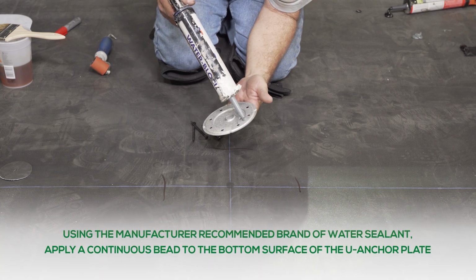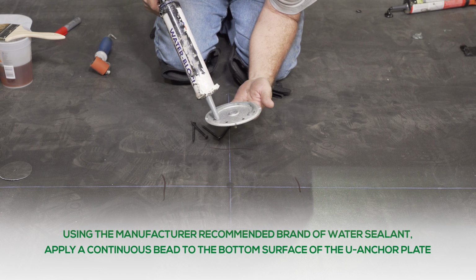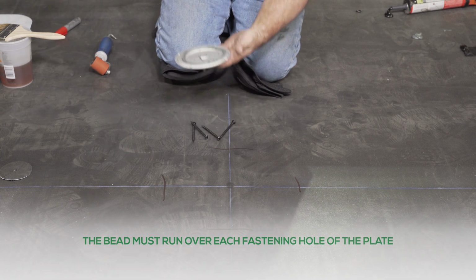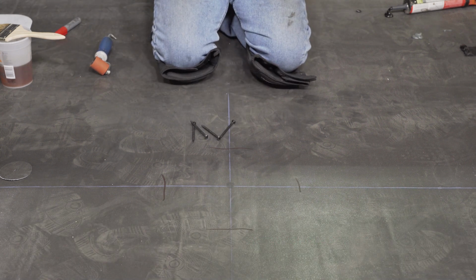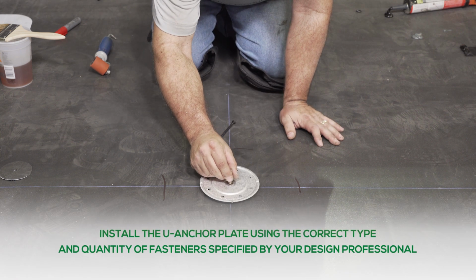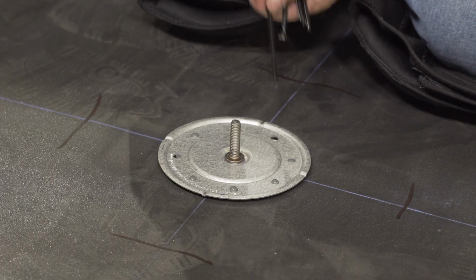Using the manufacturer recommended brand of water sealant, apply a continuous bead to the bottom surface of the U-Anchor plate. The bead must run over each fastening hole of the plate. Install the U-Anchor plate using the correct type and quantity of fasteners specified by your design professional.